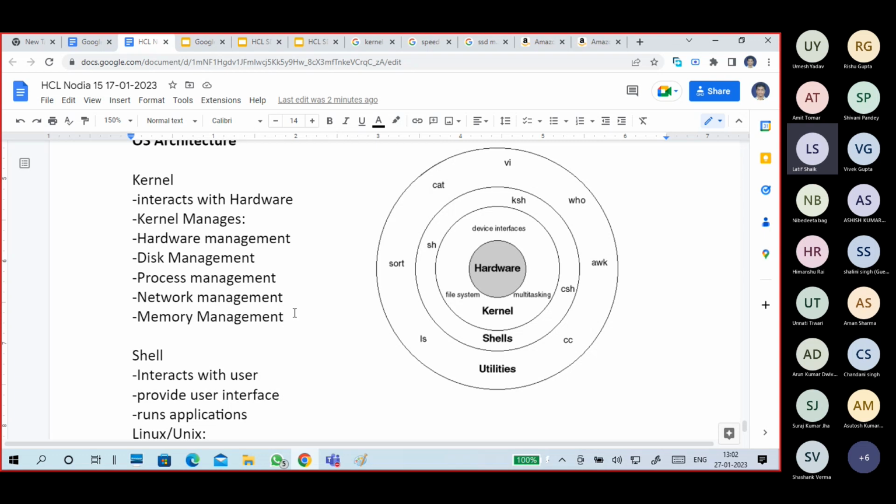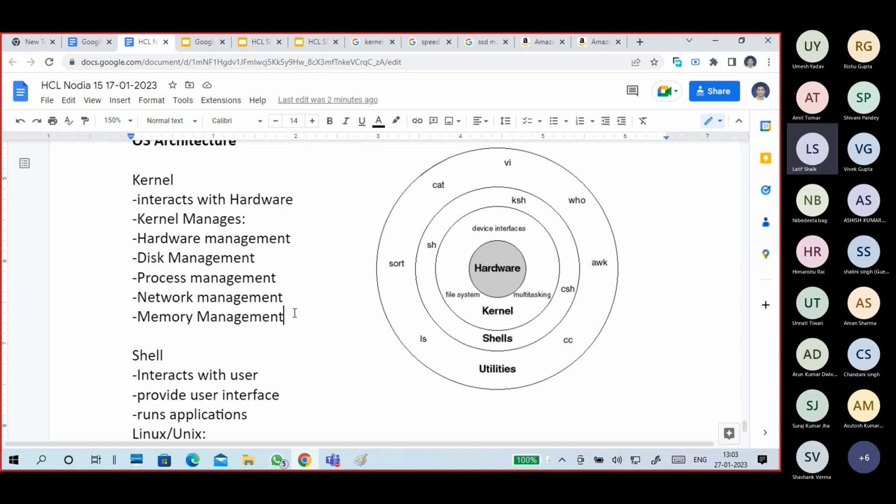I'm playing a song, and I have speakers connected, either built-in speakers or headphones. How am I able to hear? First the song code is in the shell. You are interacting and playing a song, but the song code is converted into kernel understandable language, which is done by the shell. The kernel takes the code and runs it on your audio chip, converts it into wave format and gives it to your speaker. The speaker generates a sound outside.